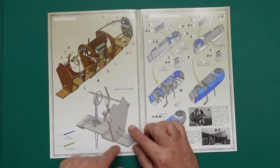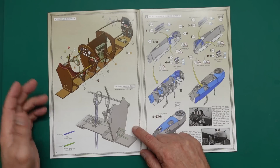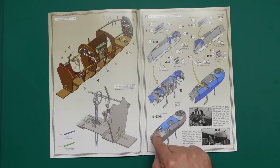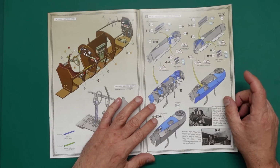And then here again, Wingnut Wings all over, we've got the control wire rigging for our controls. So it's 0.15 all the way through. Absolutely awesome. You can use Stay-Brite, you can use EZ Line, you can use the stuff from Infini, whatever. I've got all of it, so I'll probably use it all. I actually do want to build this, believe it or not. It's difficult to cut into the bags of Wingnut Wings kits.